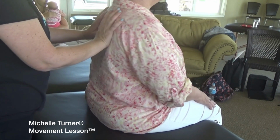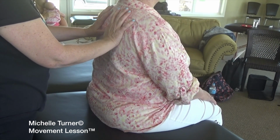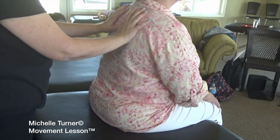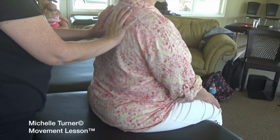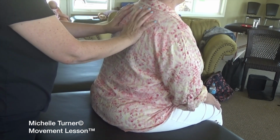Right. So now fall against this hand. Go more towards your right. Just fall down. She's probably falling every which way but falling on my hand. You feel the difference? Now fall against the left hand. See how that's more on that hand. You feel the difference? Yeah, it feels like a lot more pressure.